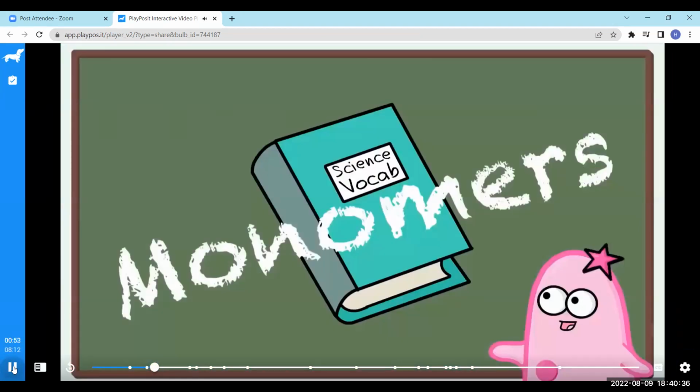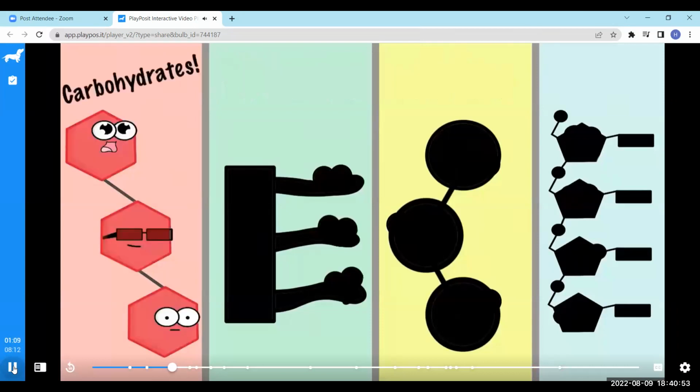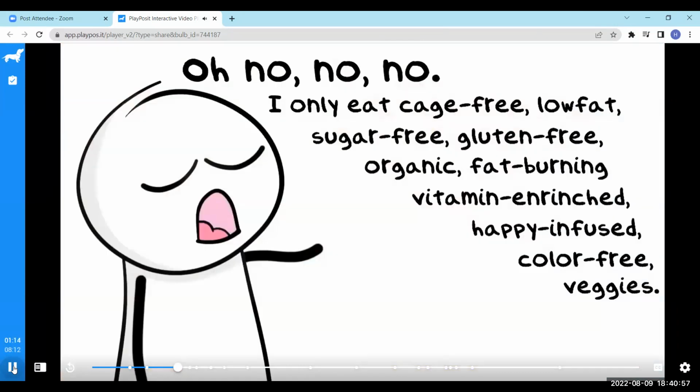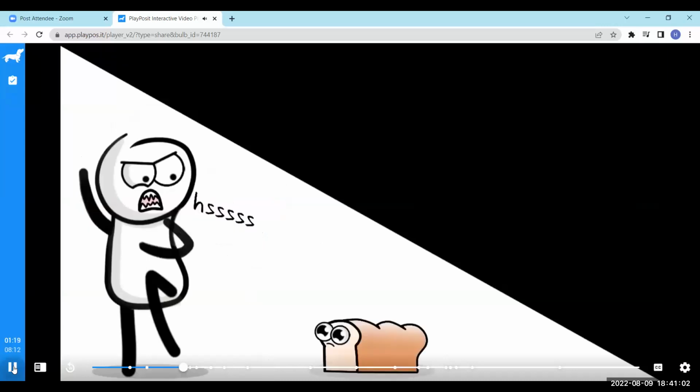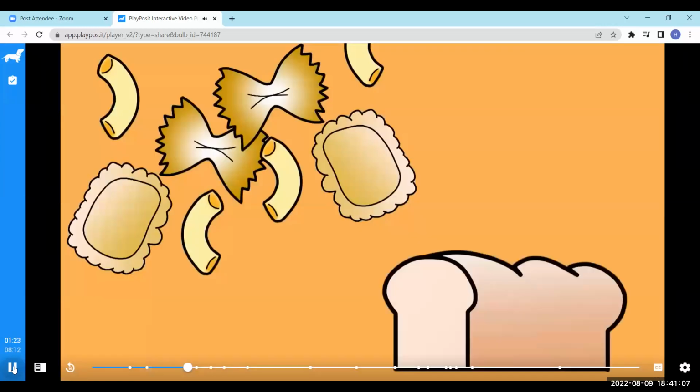We're going to talk a lot about monomers today because we need to understand what the biomolecules are made of. And we need to understand biomolecules because they're building components of life. So let's introduce the 4 biomolecules now and talk a little bit about their functions. We'll start with carbohydrates, carbs. Carbs are something that you've probably heard a lot about when people are talking about diets. They try to go low carb, or maybe they want a lot of carbs. Diets always come and go. Pasta and breads are examples of foods heavy in carbohydrates.